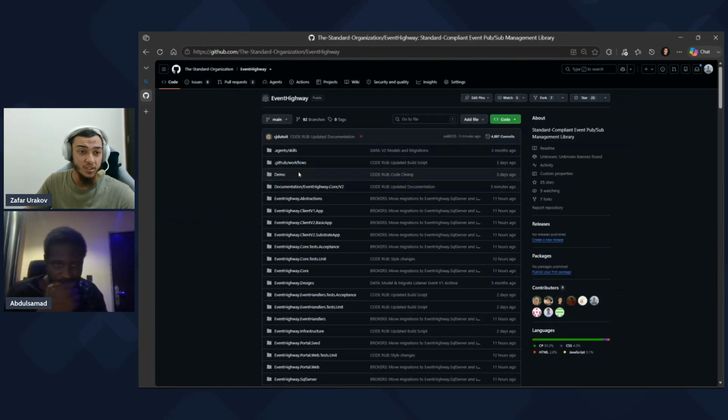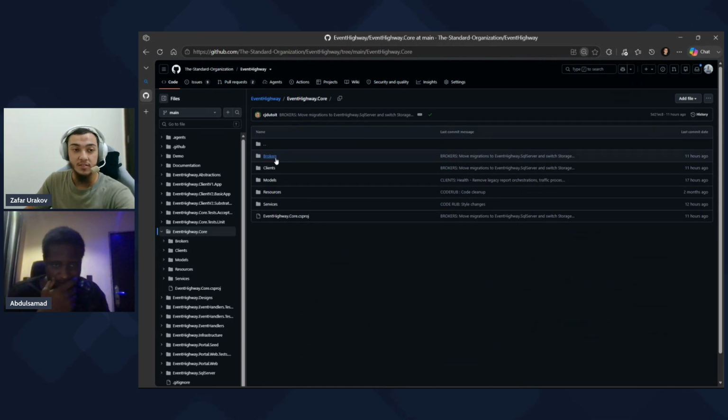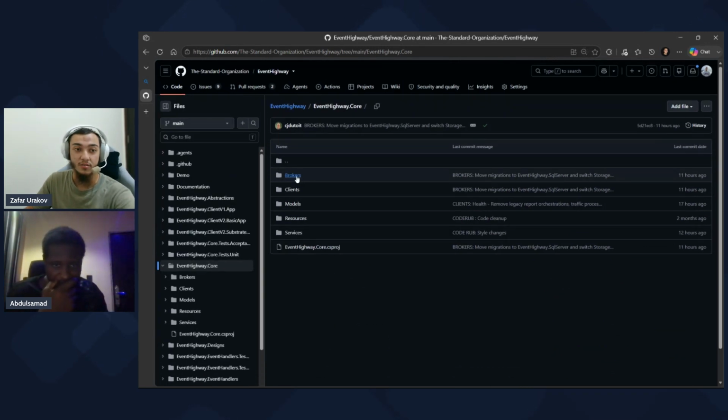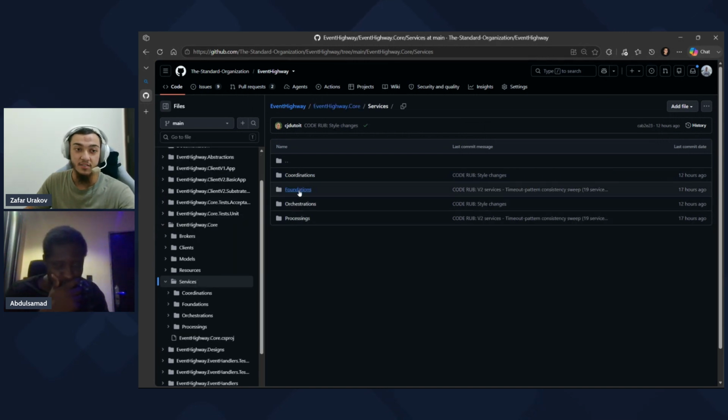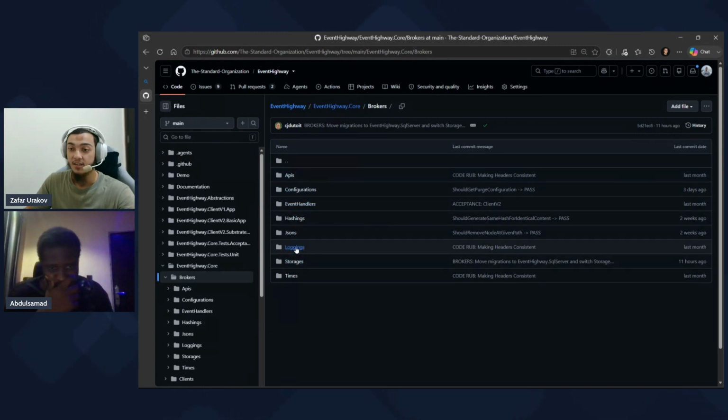Let's say you go to the core and you can see the brokers and the services. This is exactly what we've been explaining. If you open the services, you can see foundations, processings, orchestrations, coordinations. If you go to the brokers, you can see different types of brokers: APIs, configurations, storages, loggings. Everything is straightforward.